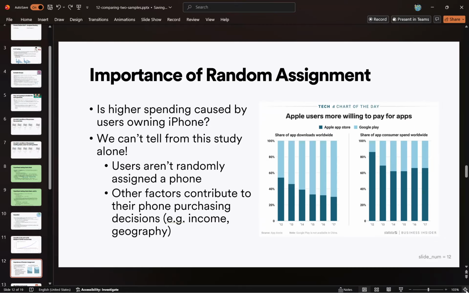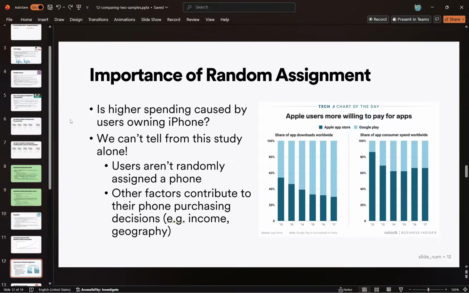And how did they get this data? They did a survey, right? They asked people, all right, what kind of phone do you own? Which apps have you bought for your phone so far? How much did you spend? Something like that. So they did a survey. And the question that you might want to ask: does owning an iPhone cause you to spend more money on apps? There's a causation question deep down there. If you want to learn about that, you want to think about it.